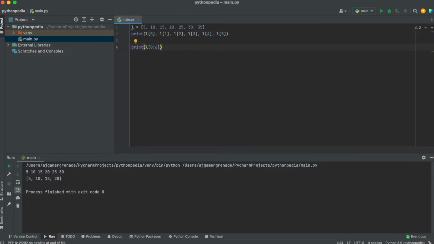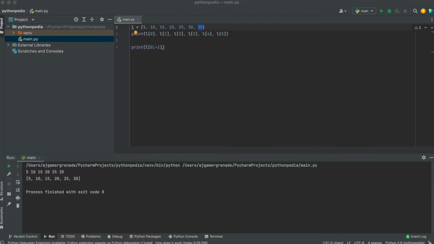Now something else you can also do is, instead of writing 5 or 6 over here, refer to the negative index. If I start from the negative, it is minus 1 and then minus 2. This will also work the same way and it's going to give me till 25. Why? Minus 2 is not inclusive, so it is not going to be included. So if I put it at minus 1, even 30 is going to be included because minus 1 stops over here.